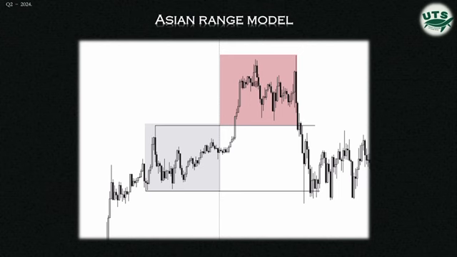So these 2 things I'm giving you are the most mechanical ways of determining bias. The highs that broke the lows, and the lows that broke the highs, and the closing of the candles above and below the previous candles. That's all you need to know for bias. That's the fundamental basis of bias. So your homework is go into your charts and look at the relevance of the highs that broke the lows and the lows that broke the highs in determining bullish or bearish bias.